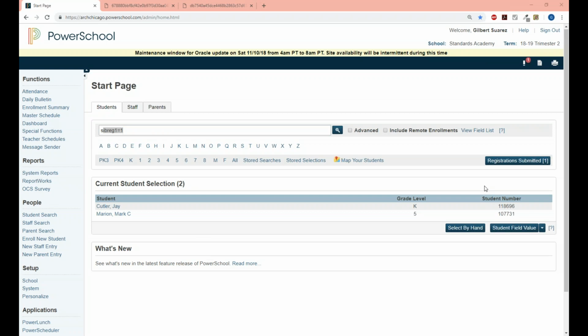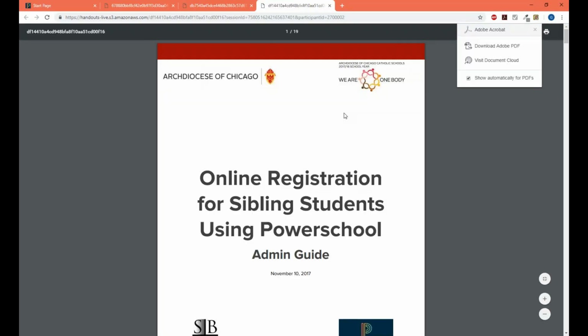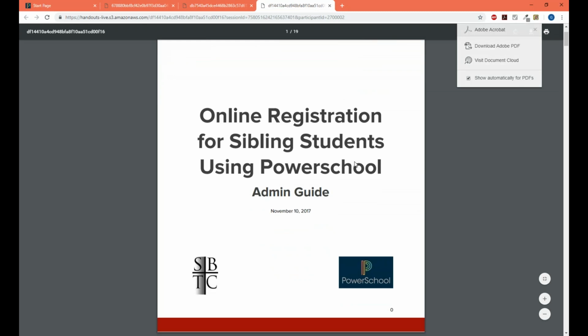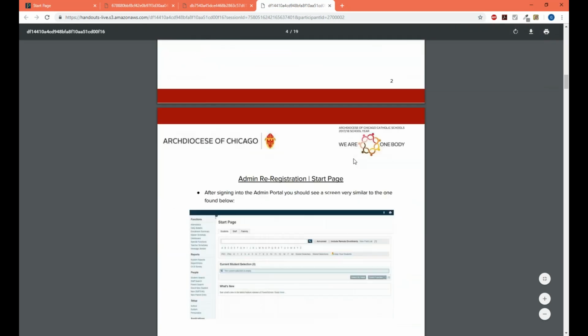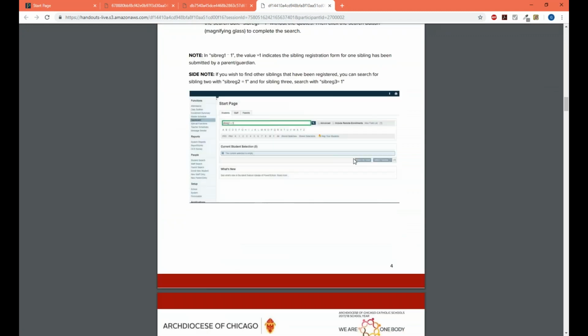Let me see if I have a manual that I could put up under handouts. I have one called Sibling Reg for Admins. So let's go ahead and bring that up. And I just shared that out with everyone. So the reason I'm bringing this up, I want to see if we talk about in this manual all of these things that I'm bringing up here, including the formulas.